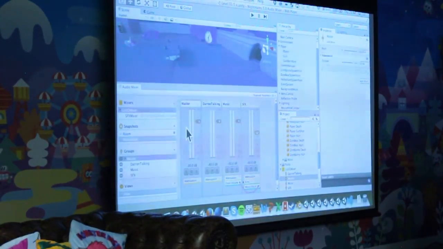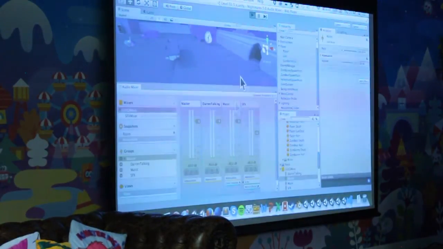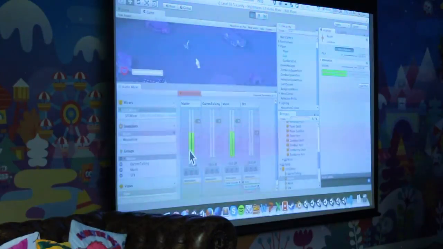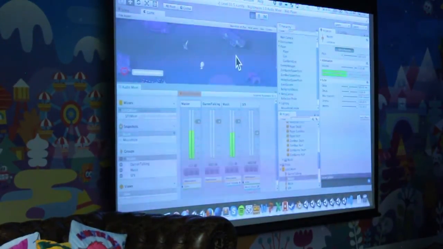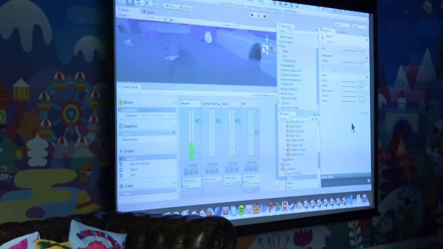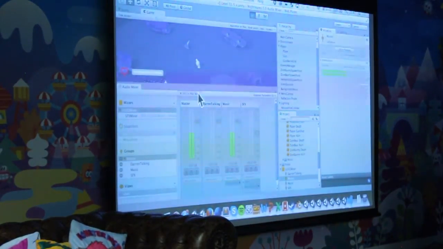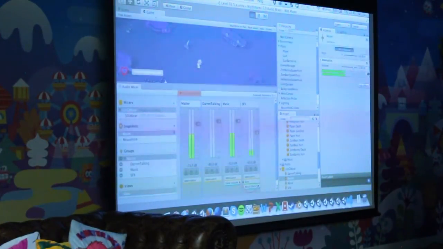So what we have here is our master mix, and this controls all your audio. This is the root of your audio. So for example, if I'm in my game and let's say in my master mix I have an echo, basically everything in my game is affected by this master mix. So if you had a volume slider, you can then do all sorts of stuff like that.